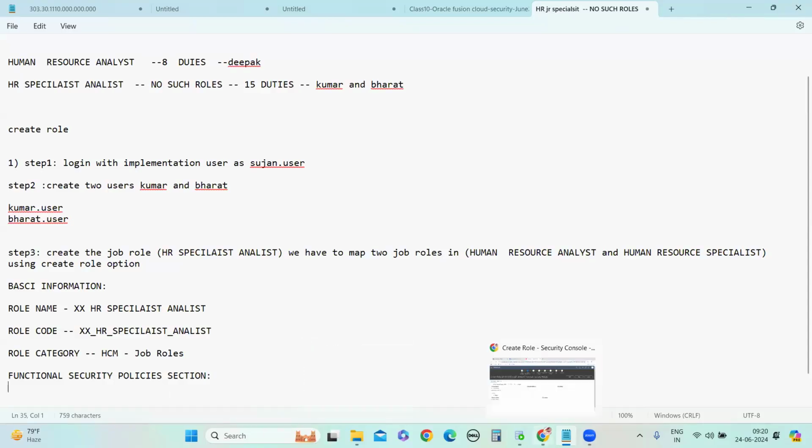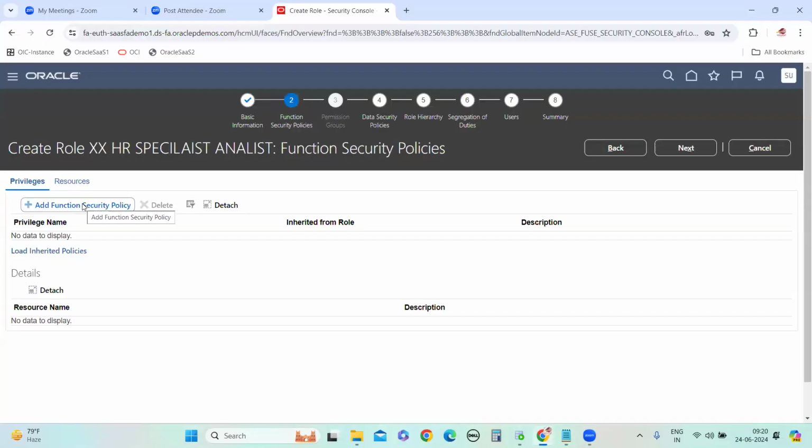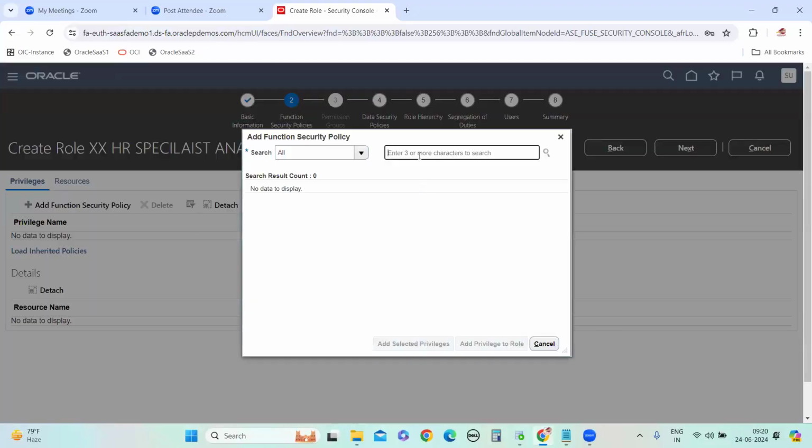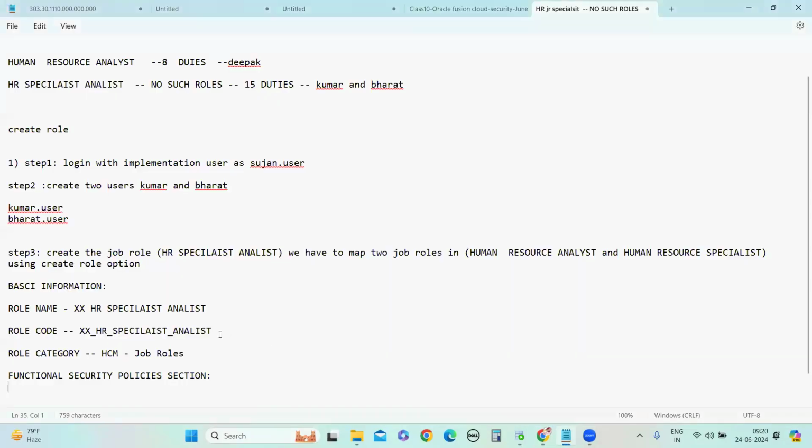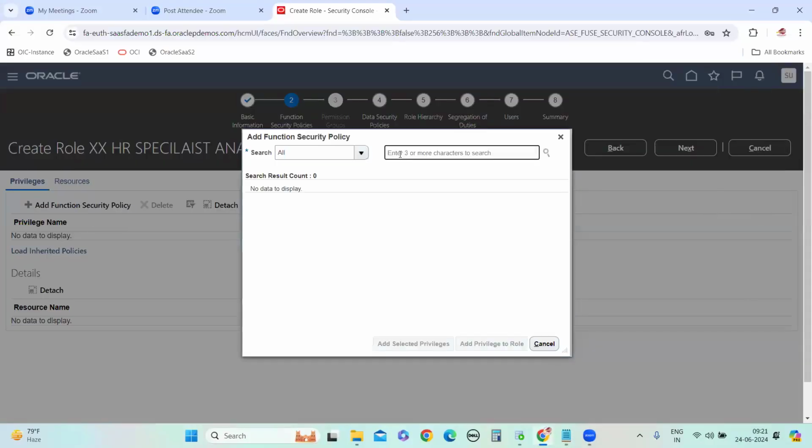In the functional security policy section, there is Add Functional Security Policy. You have to combine roles here.